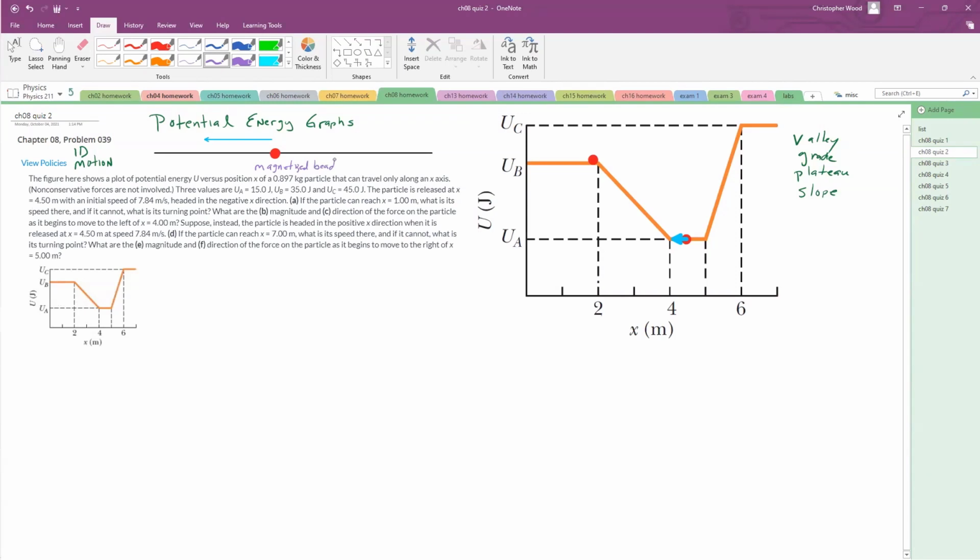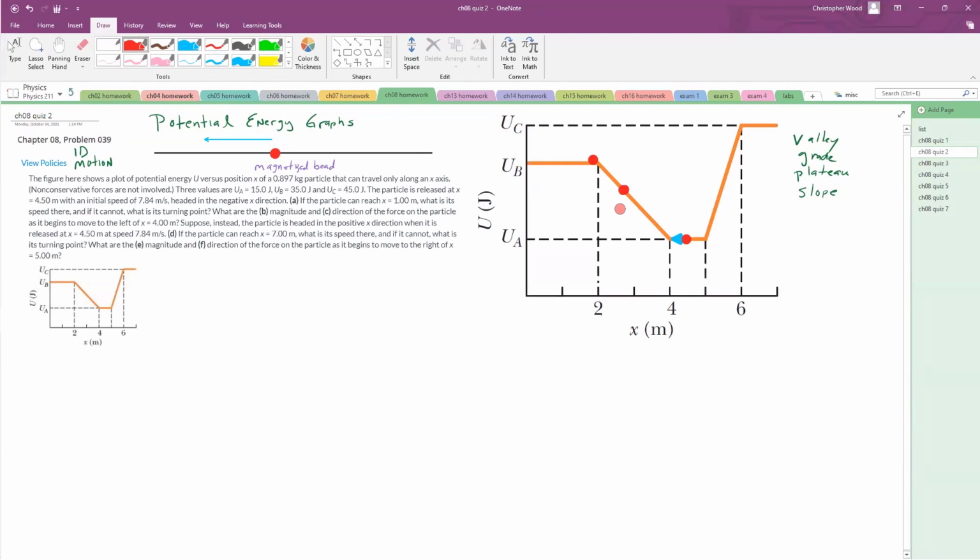One way you can mess with it as it's moving around is to have magnets. If this is a magnetized bead and it's starting off going to the left, maybe it's encountering some magnetic fields. That's actually a common thing to do in practice in a number of situations. So the question is, does this red bead have enough oomph to make it to the top of this plateau, or is it going to run out of energy? If it runs out of energy, it might stop here, for example. And that's what we have to figure out.